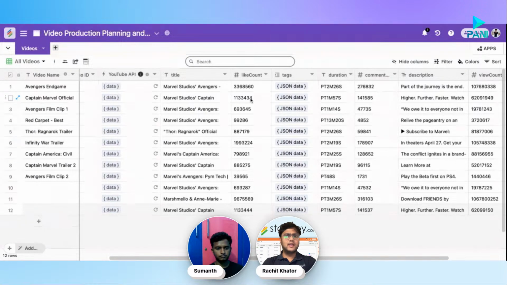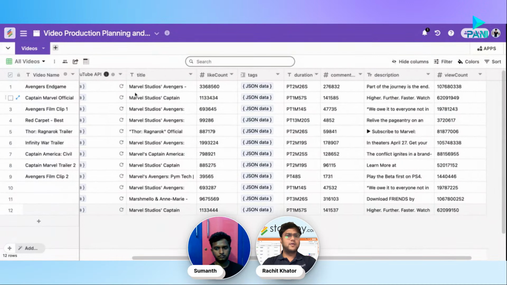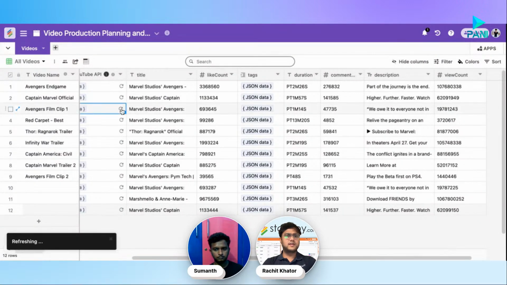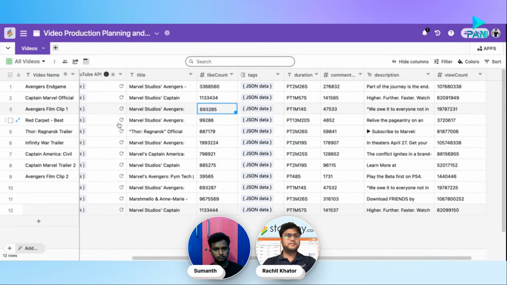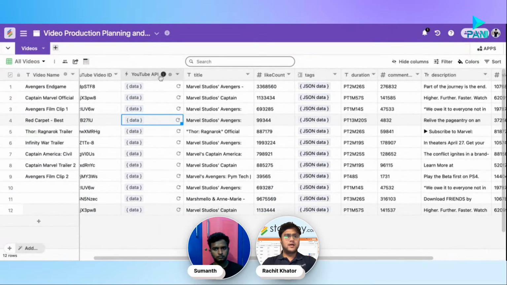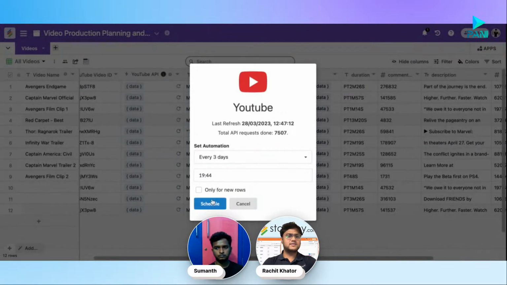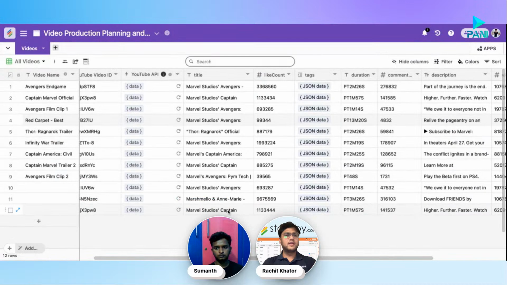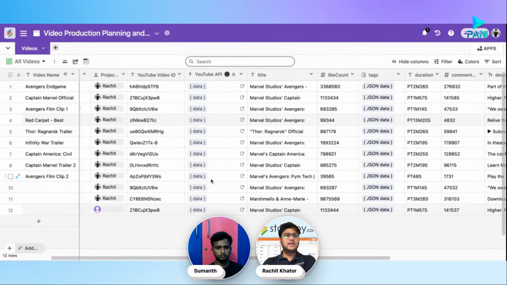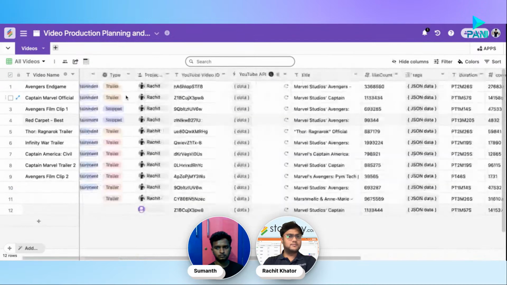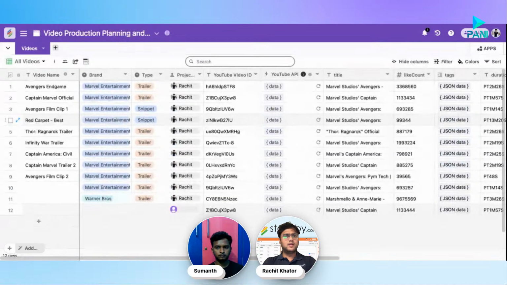So if you want to collect information like view count, like count of your particular video, all you need to do is just hit refresh, and all of this changes in real time, right? So you can automatically bring information from third-party services as well. You can create an automation to run it every 3 days and schedule it. If you're, say for example, a YouTube content creator, you want to track how your videos are performing, you can easily do that in real time. Same, if you want to look at how your website is performing from Google Analytics, you could do that. How your campaign is performing from Facebook ads, you can bring that as well.